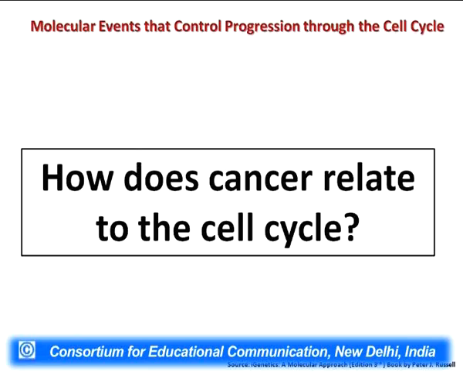The cell cycle means that a cell has a particular cycle after which it will die out. A cell cycle is divided into four major phases, which are called the G1 phase, S phase, G2 phase, and the M phase.